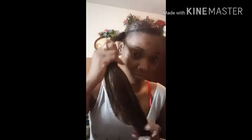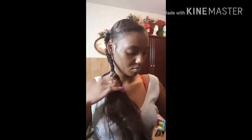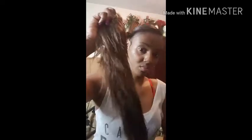Okay, so right here I'm just finishing off that last piece of that 8-inch track, and I'm going to continue on with another set of 8-inch tracks. With the scrap hair, it was not even a full one pack of hair that I used. So depending on how full you want your ponytail, how long you want it, that depends on how much hair you use. But I did not even use a full pack of hair to do this ponytail, and this was scrap hair that I used.